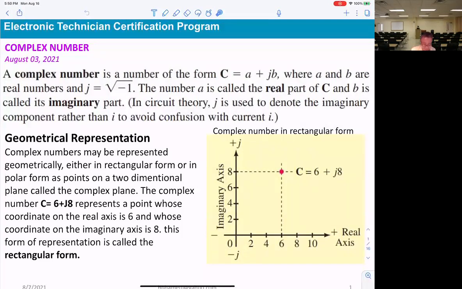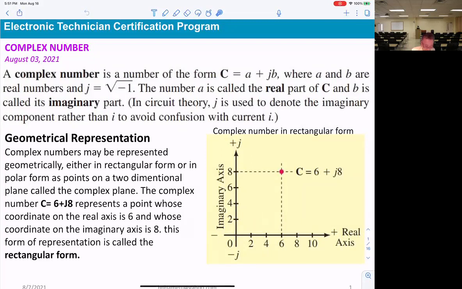Geometry. Now you can see on this coordinate here, that's the real part, and that will be for the J. Go up, positive J. Going down, negative J. So basically you understand J means rotate 90 degrees. That means 0 right here. This is 90 degrees, so rotate this way, okay? So you get the first J here, 90 degrees.